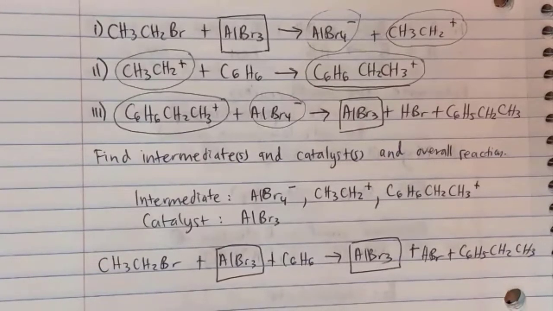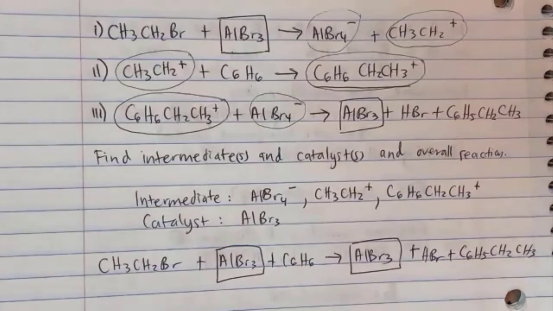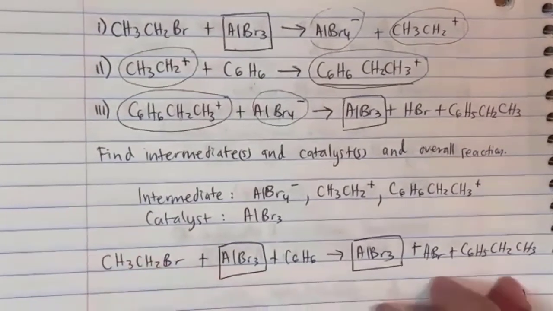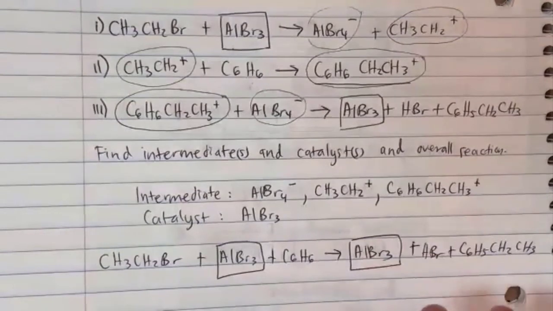Okay, so you just have to remember the definition, and then they'll give you a bunch of different options, and you have to be able to pick out how you can tell which one's an intermediate and which one isn't. It's really important because intermediates don't appear in the overall reaction, so you can never write an intermediate in your rate law.